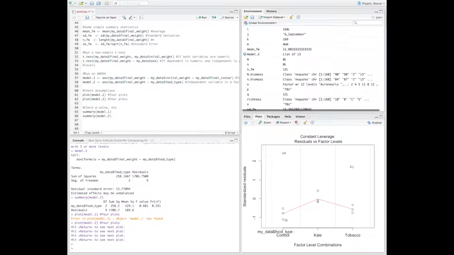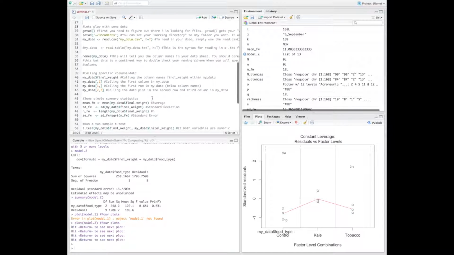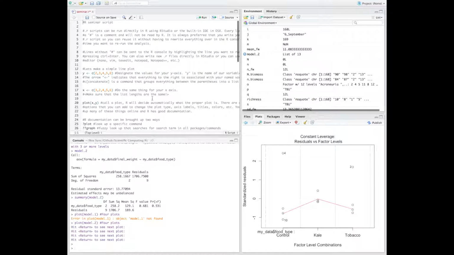That's actually everything on this particular script. So any questions? Do you think you could get your own data into R? Yeah, I think so. Cool. I think you should take this script and rewrite it for yourself, for your data, for either fake data or real data that you actually have, and see if you can get it formatted correctly and see if you can get it into R.